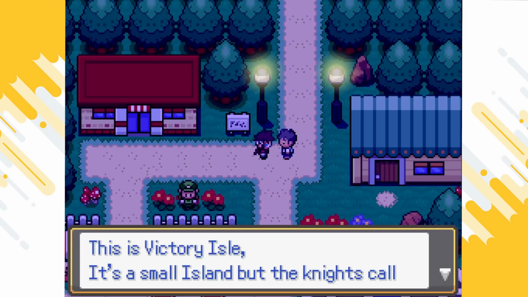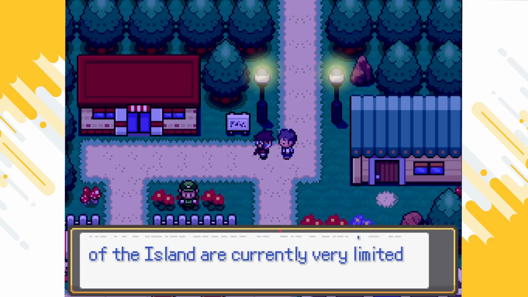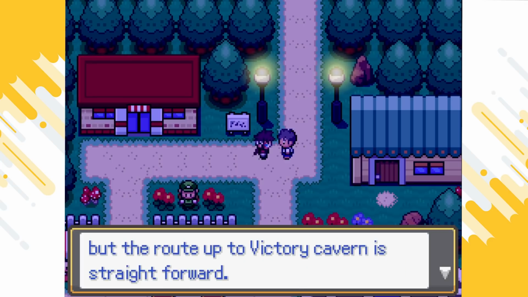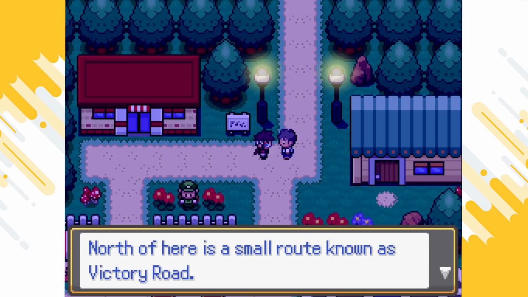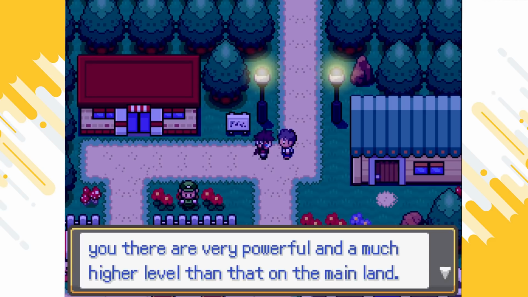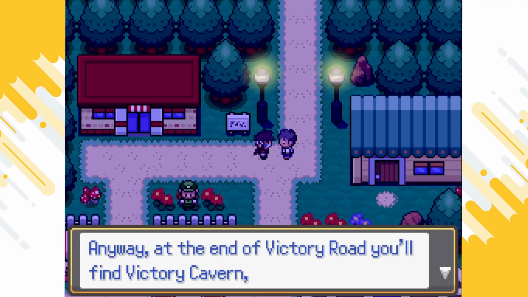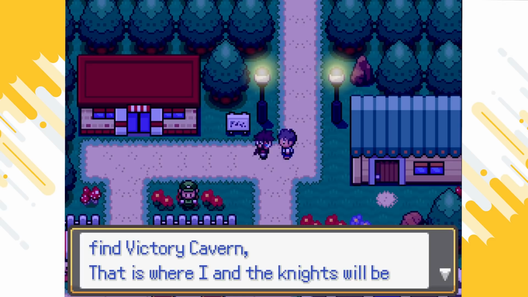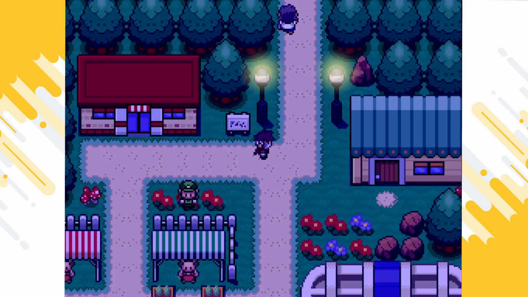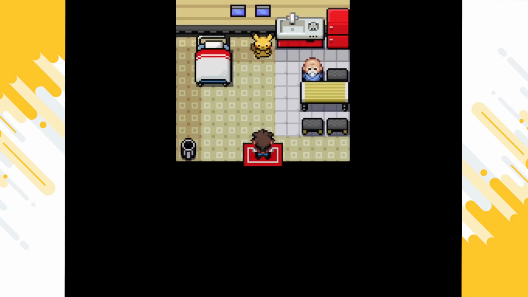It's a small island, but the knights call this place home. As it stands, access to other parts of the island is currently very limited, but the route up to Victory Cavern is straightforward. North of here is a small route known as Victory Road. Be very careful as the Pokemon that wait for you there are very powerful and a much higher level than that of the mainland. It's a nice spot for training. Anyway, at the end of Victory Road, you will find Victory Cavern. That is where I and the knights will be waiting for you. Okay. Sounds very cool. Looking forward to this.